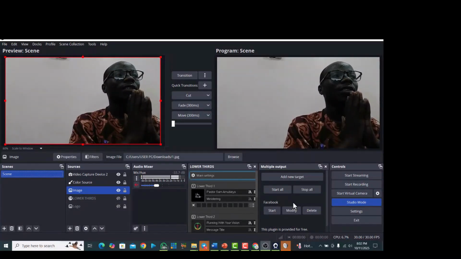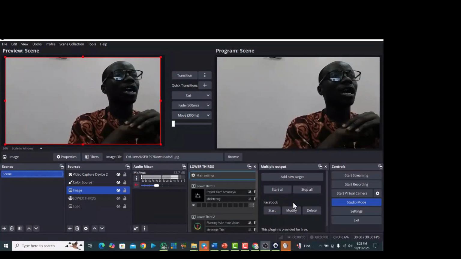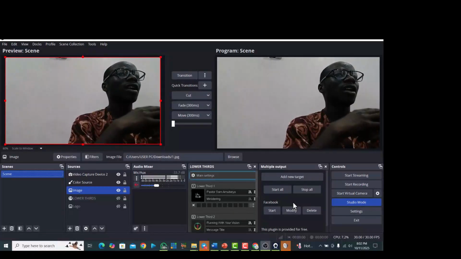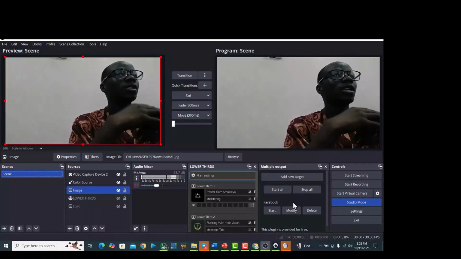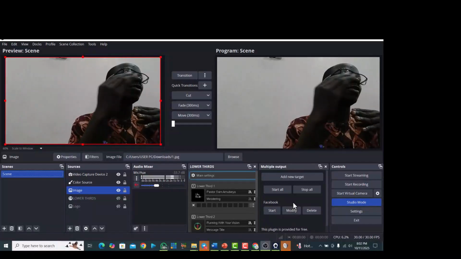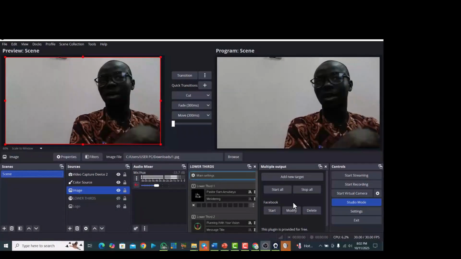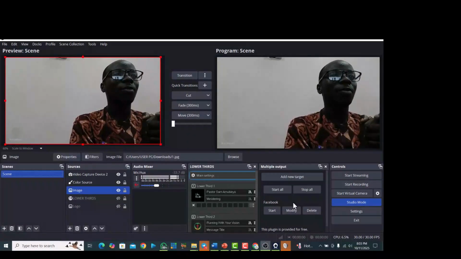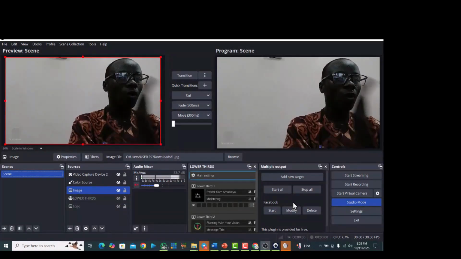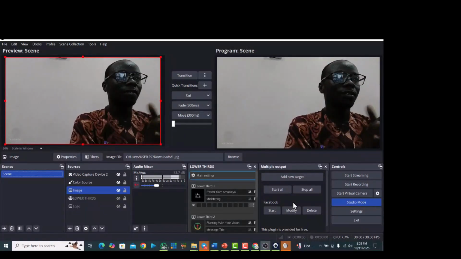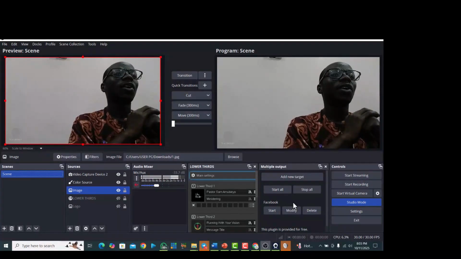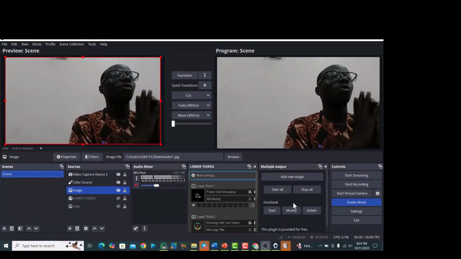And then you must have at least, let's say, 500. If it is HDD, it must be 500, and if it is SSD, it must be 512. It must have enough space so that you can actually record as you are live streaming. There are some times that you might want to record and then cut some short parts later after the sermon. So it must have at least 8 gig RAM, Core i5, that's the least, and then 500 HDD or 512 SSD. That's the recommended laptop for streaming.